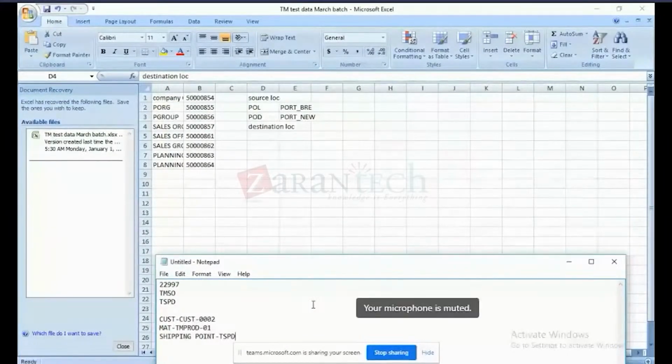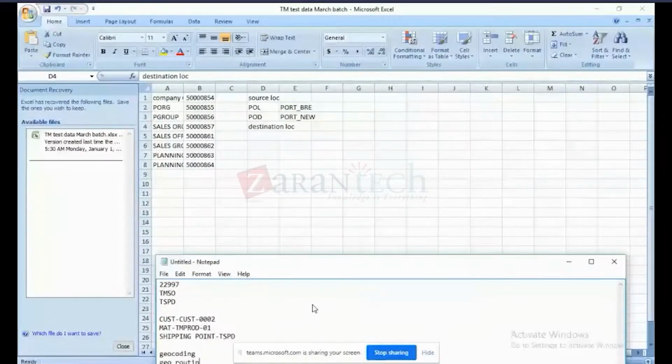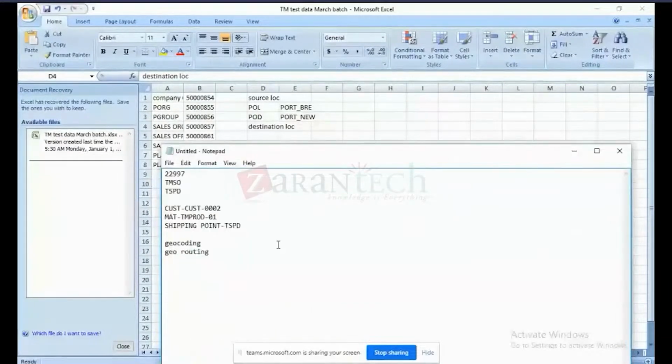Okay, so whether it's 2020 or 1909, for PC Miler and all the GIS services, basically there are three services which are supported. One is your geocoding service. One is your geo routing service. And these are all services, and if you have to avail any service, you cannot get anything in standard. Okay, and another is the map display.